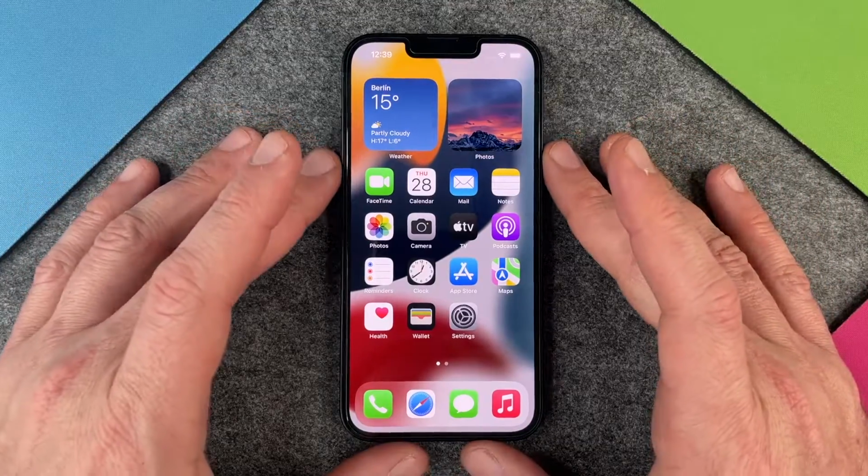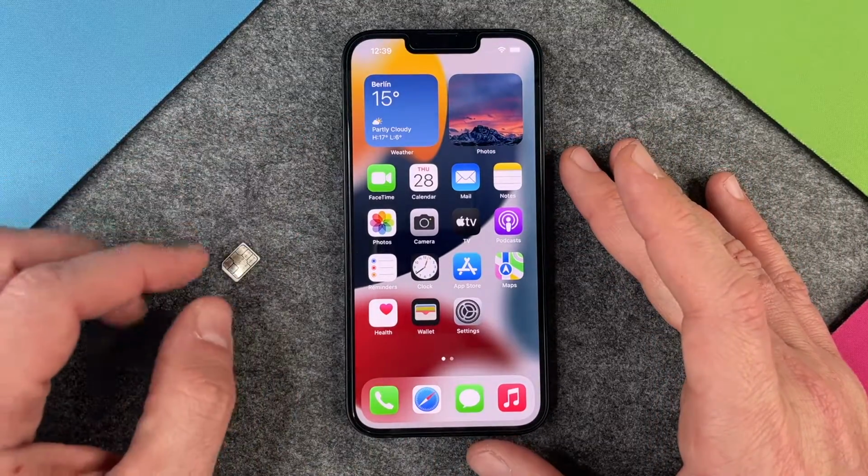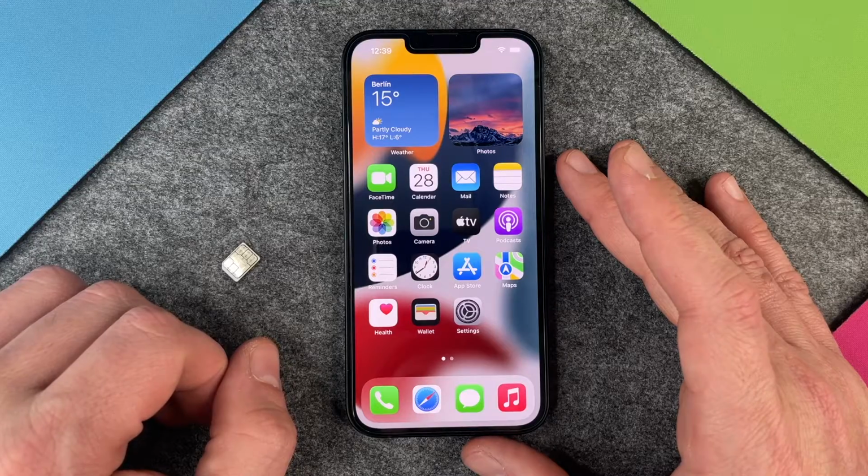Hello everybody! In this video I want to show you how to insert a SIM card in the iPhone 13.